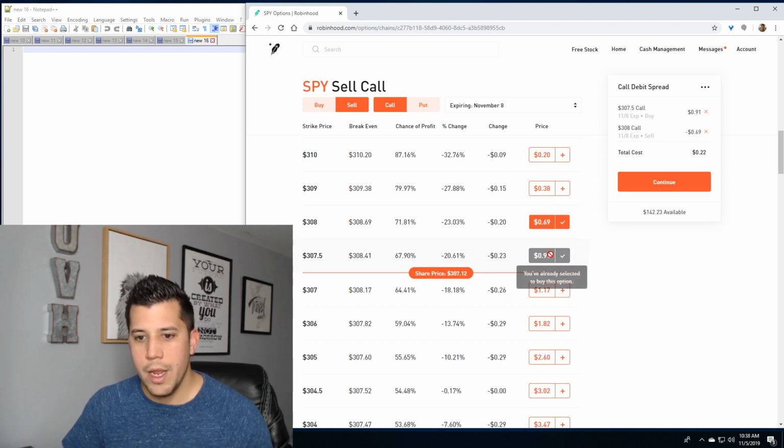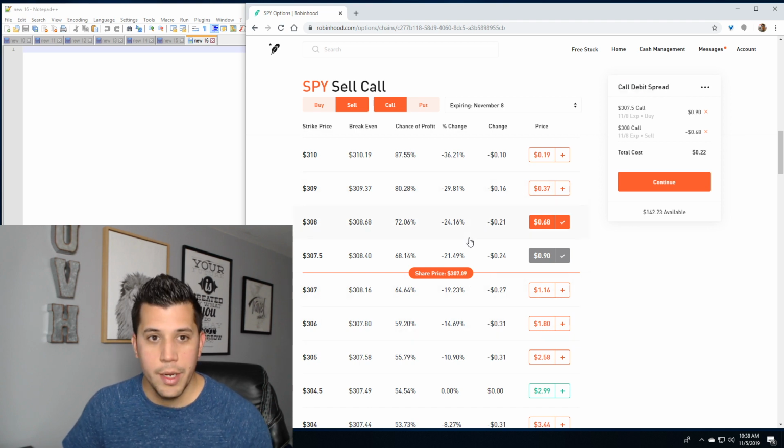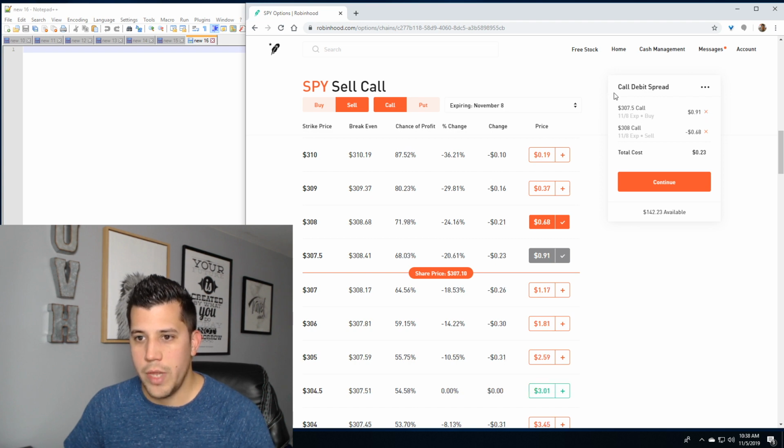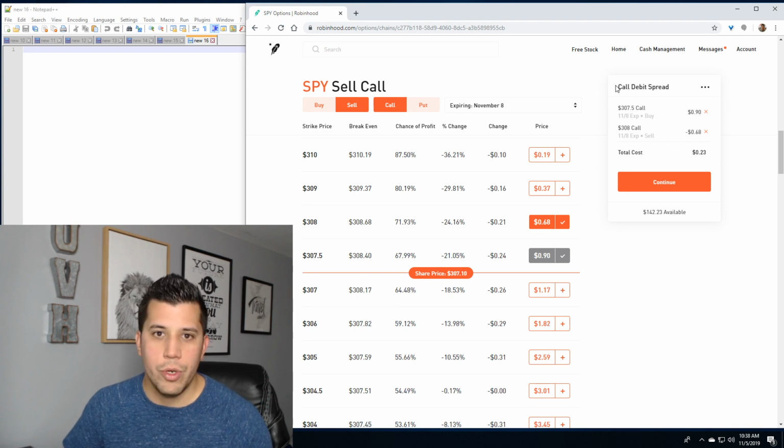You buy the call closest to the money, and then you sell the one further away from the money. As you can see here, I did put the trade on correctly because Robinhood does say it's a call debit spread. This actually means I want the price to go up. You did the order wrong if it doesn't say call debit spread right in here. Robinhood doesn't give you a quick way of executing an advanced strategy like this, but it does recognize when you have that order in queue.